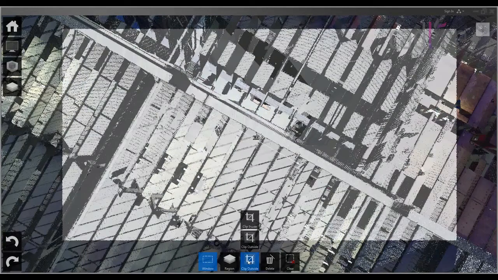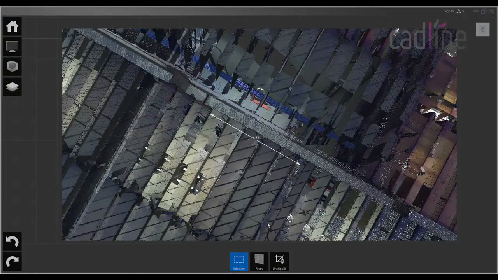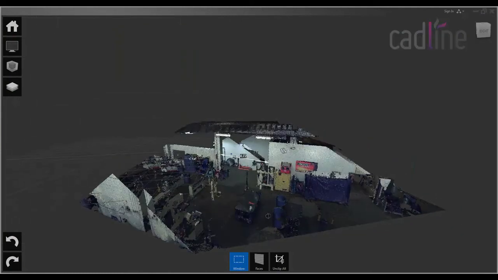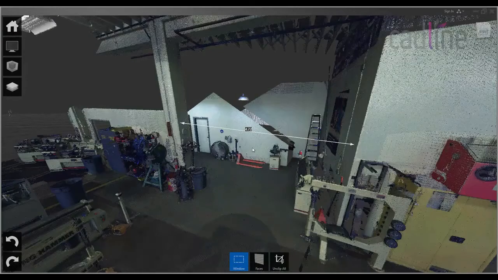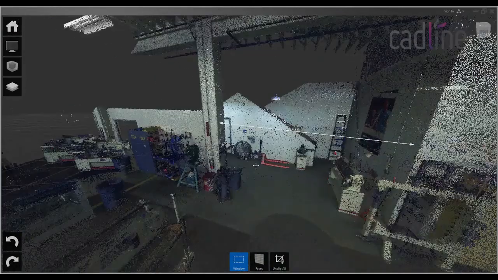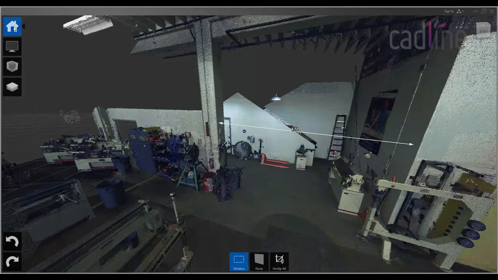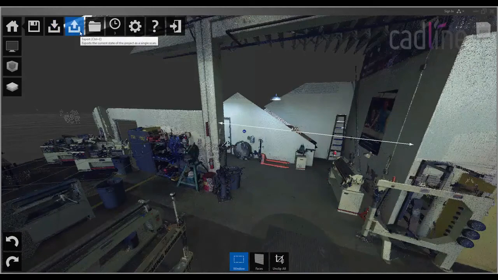So I can then go into here, I can crop the inside, so I can cut the inside view out or the outside. Now if I select the outside, just like so, I'll crop that area now for me. And you'll see the rest of the point cloud has disappeared. It's still there, it's just cropped it out for me at the moment. So you can see there, we've got that. So what we can do, we can go to the home and we could export that out. Obviously that would now take our file size down of the actual point cloud, which we can load into Revit.